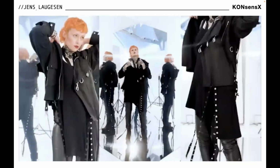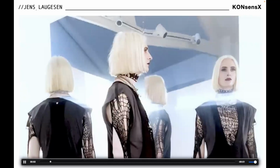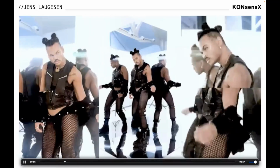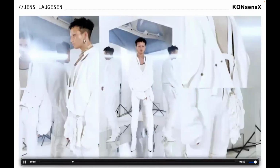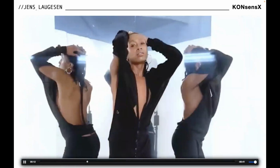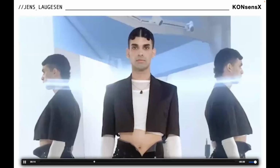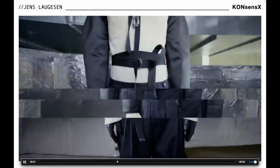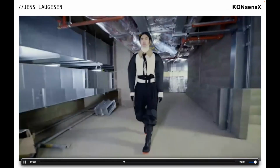Then this is also examples of a collection I did in London Fashion Week, where young people were wearing my archive garments, and we've documented in this kind of triptych setting, showcasing the archive design pieces. And this is the film I did last year, actually filmed in a building that was just next to my flat in London during the pandemic.